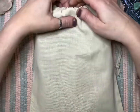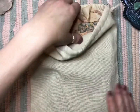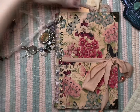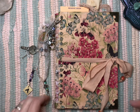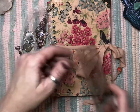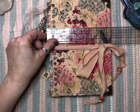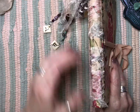Without further ado, she did ask for a softcover journal and so I did that. I made it with the Kraftex like I usually do. So here is what we have. I'm going to go ahead and get some measurements so I have it for posterity. It should be nine by six, but I just want to make sure. I've got about nine, about six and a quarter, six and a half. And then the spine is about an inch.